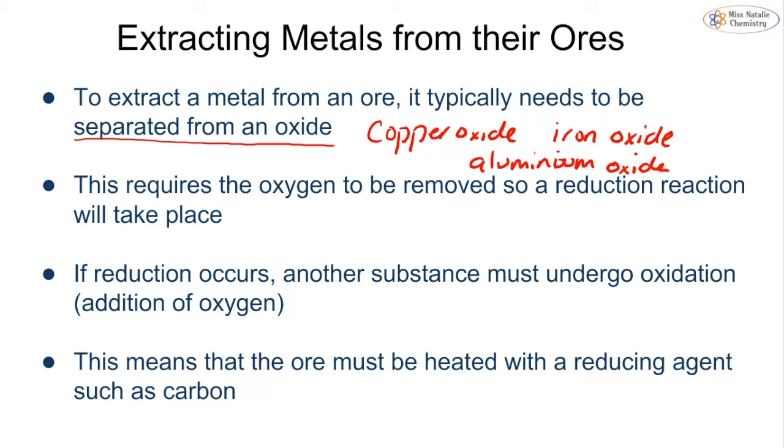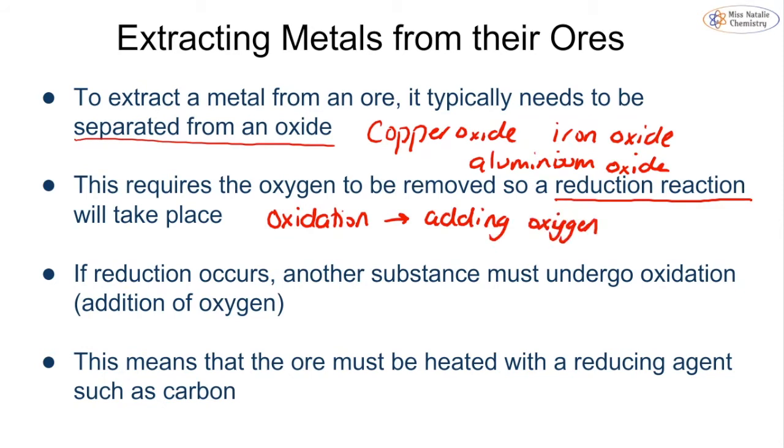So in order for us to remove the oxygen, we have to undergo a reduction reaction. So remember, oxidation is the adding of oxygen. And if we are going the other way and we are removing oxygen, then we call it reduction. If you're not sure about redox reactions, which are oxidation and reduction, you might want to go back and check topic 2D, the reactivity series, and that can give you some more information, or again, ask your teacher.